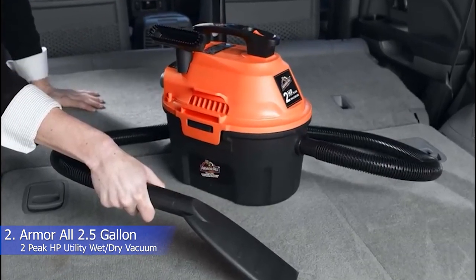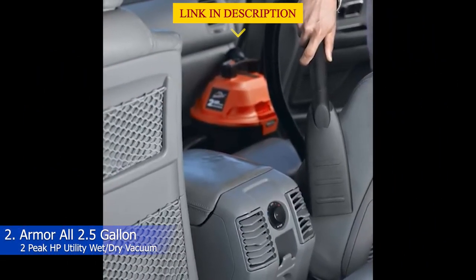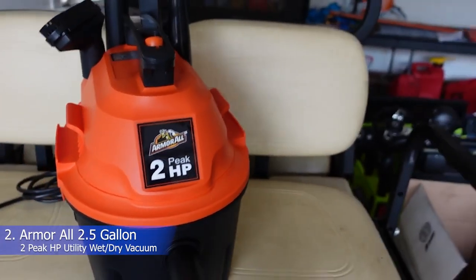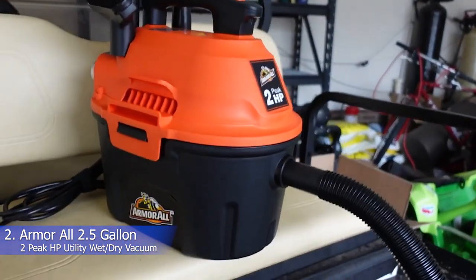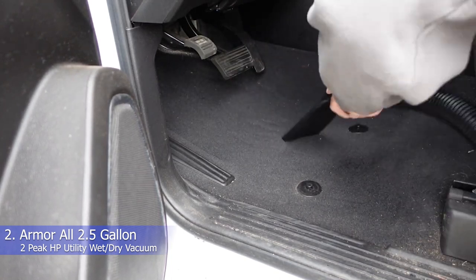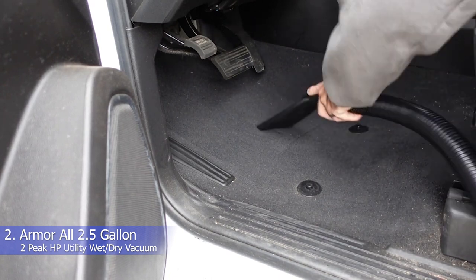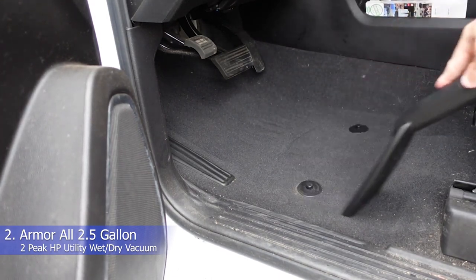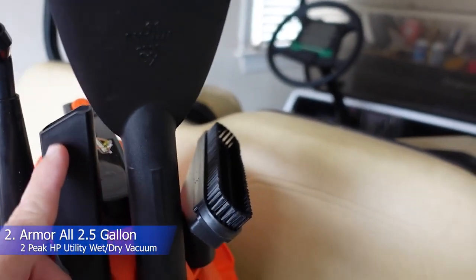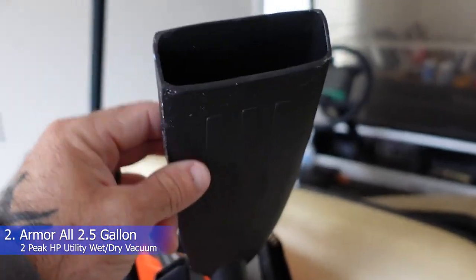This small shop vacuum doesn't look like the standard canister on wheels, but we can vouch for its powerful suction and useful set of attachments. Aside from its convenient top handle and on-board attachment storage, which make it the ideal on-the-go vacuum, we also loved its versatility for cleaning up both wet and dry messes. Surprisingly, this vacuum is also excellent for cleaning out a car, as its detail brush, crevice tool, and deluxe car nozzle make it easy to remove dust and debris from a dashboard, seats, and car mats. We will point out that this vacuum isn't great for removing hair from carpet, and it's also not suited for fine dust unless you purchase a fine dust filter separately.